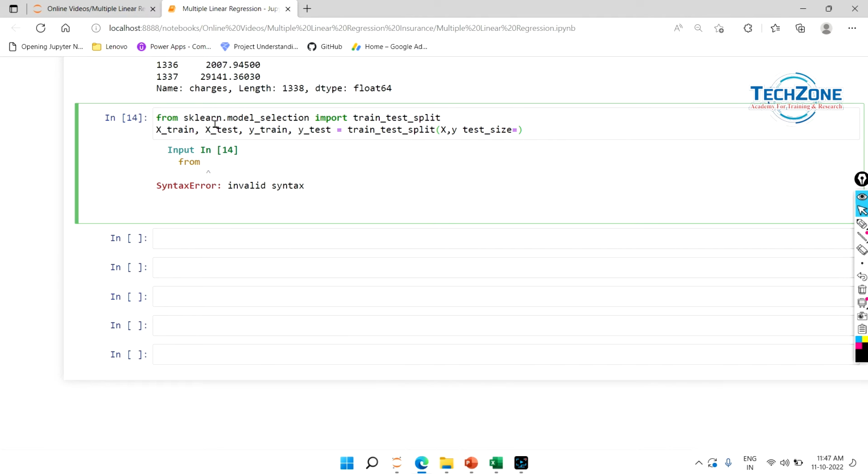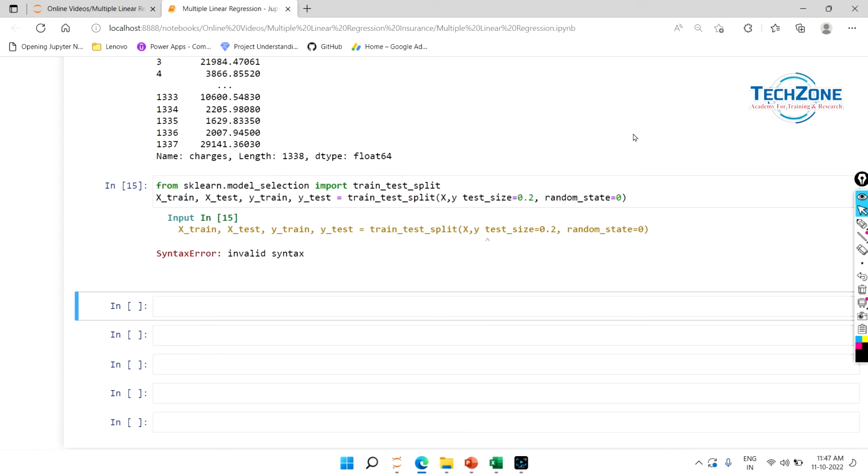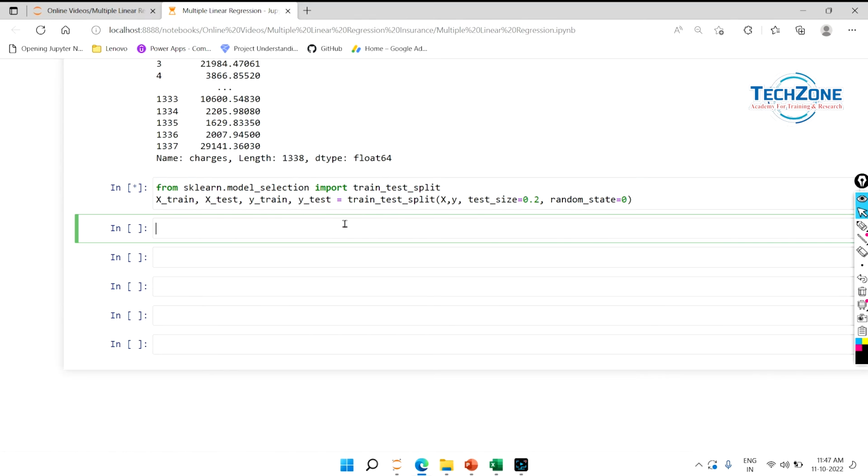Test size is equal to 20%, so 20% is 0.2, and random state, let us take that as 0. In simple linear regression we have seen what test size is and what random state means, right? So I'll go ahead and execute this. There is a syntax error: x_train, x_test, y_train, y_test. I did not give a comma here.